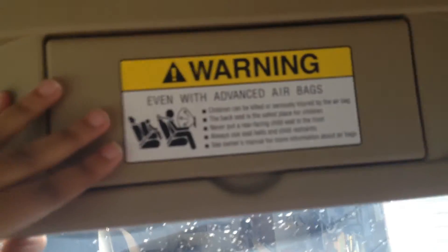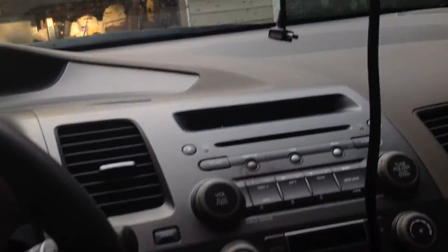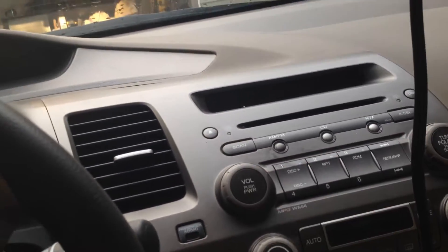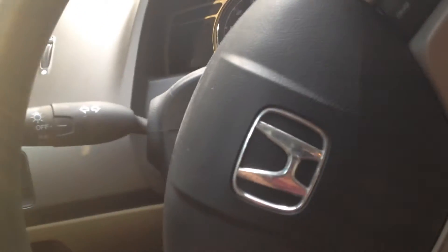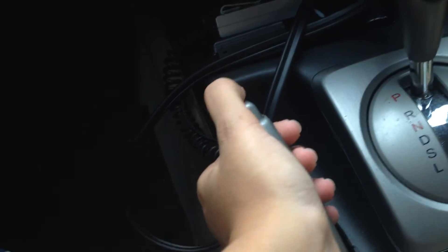Inside the car now. Starting off, you have the airbag, your mirror right there, you've got your lights. No sunglass storage — very sad. Rear view mirror, classic. You've got the radio right there, AM/FM, got the air vents — you can adjust them, do whatever you want. Steering wheel — the car's not powered on so I can't demonstrate. Got the adjustments for the headlights and the wipers, the wiper blades. I also have the stick shift right over here, and then the parking brake, storage.